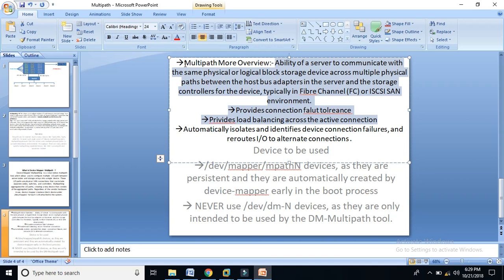Load should not overwhelm the system. If there is too much load, the system should not shut down, should not reboot, and the user should not fall into trouble.